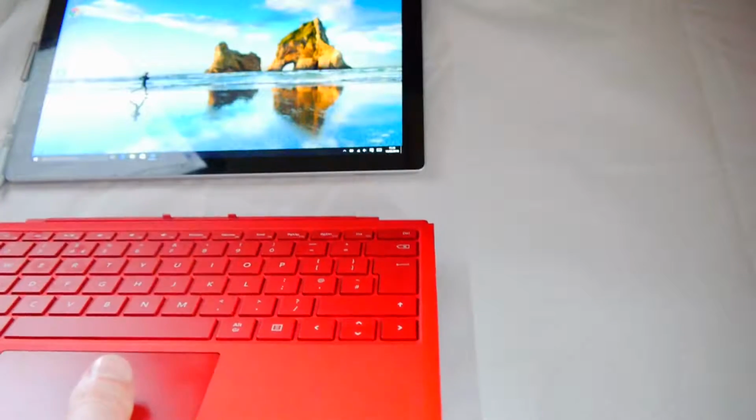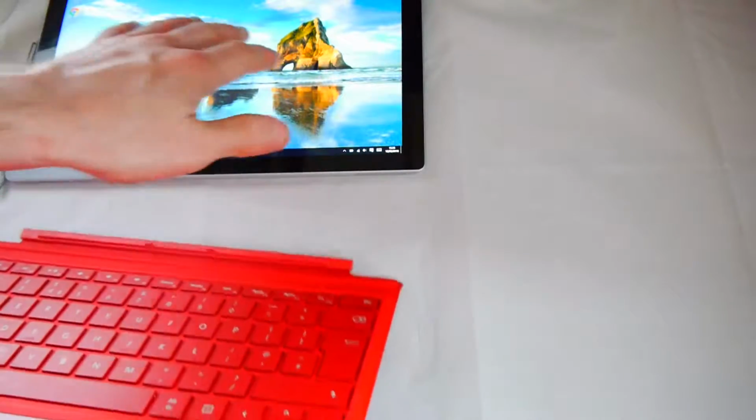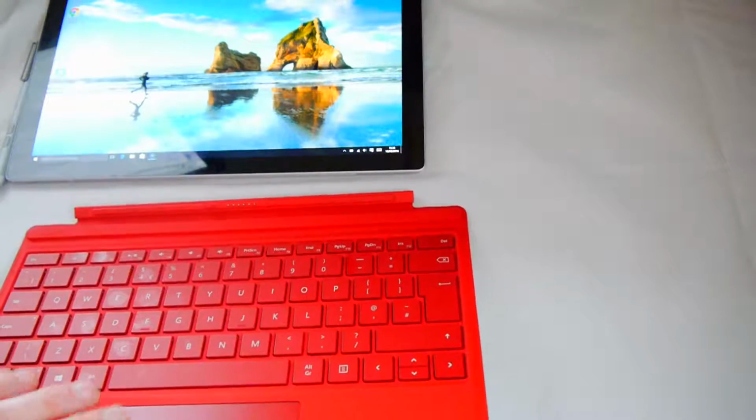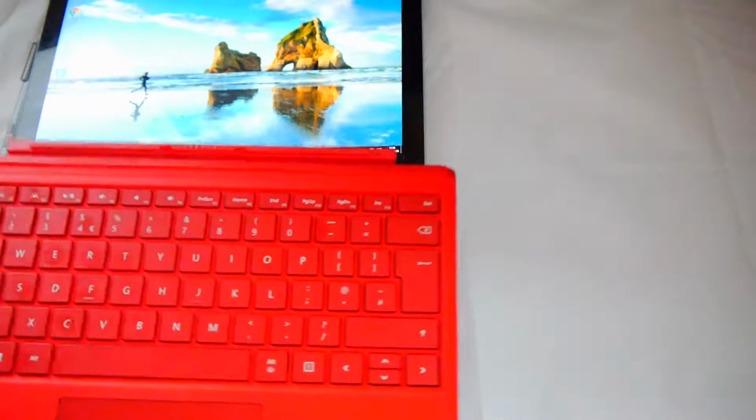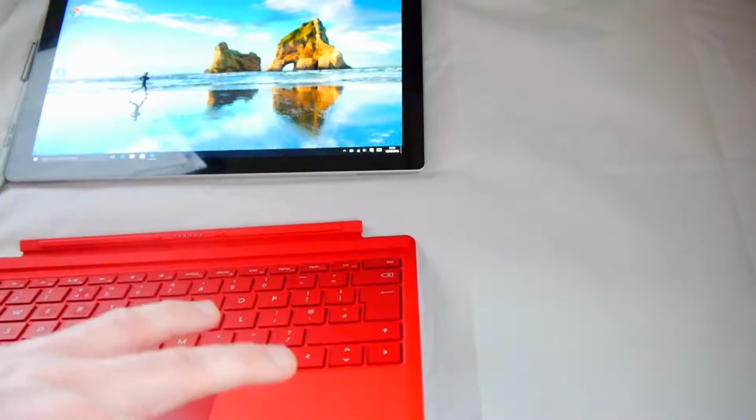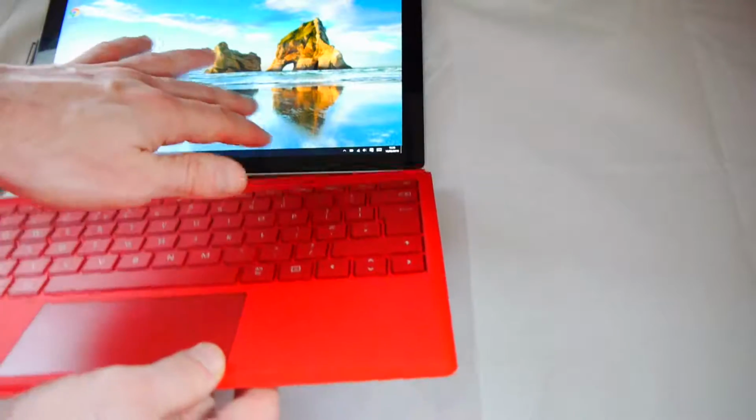I didn't know the weight when I was talking in the first impressions video. So this is about 786 grams. This keyboard is 282 grams, so it's about 0.3 of a kilo. So that's about 0.8 of a kilo, and when you add this, it's 0.3 roughly. So you're talking about 1250 grams.